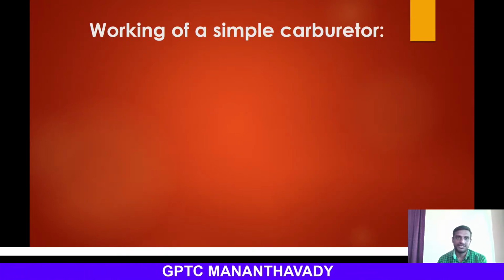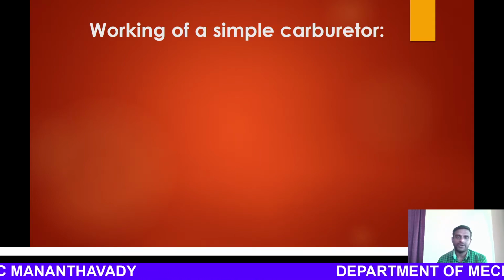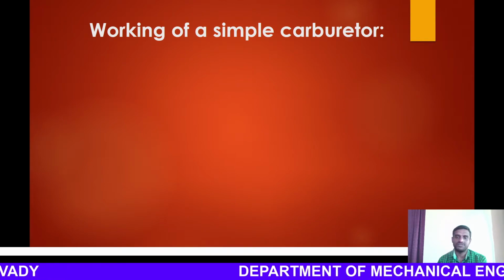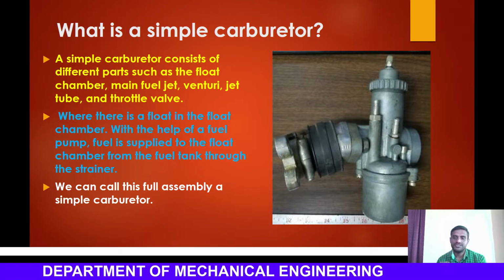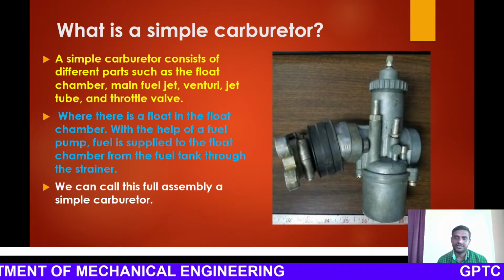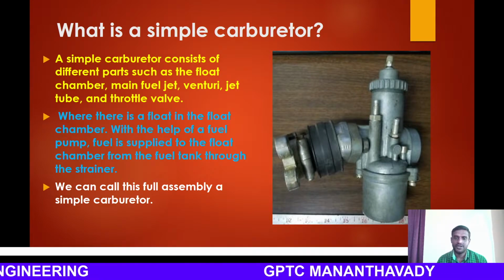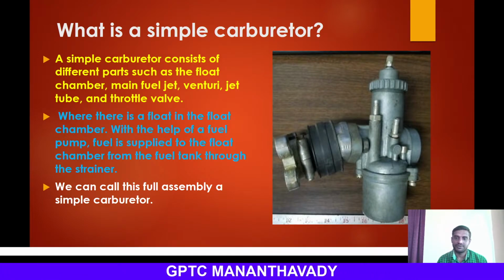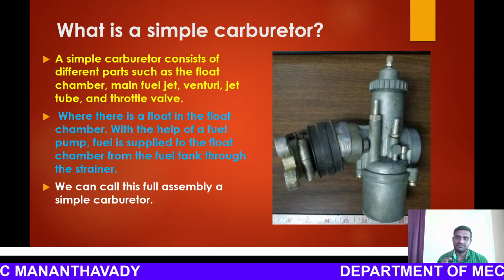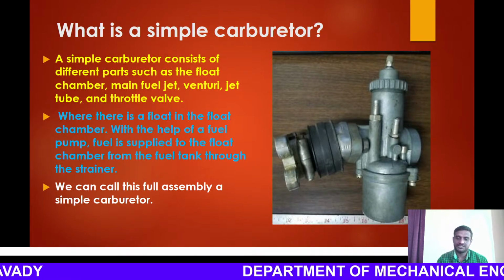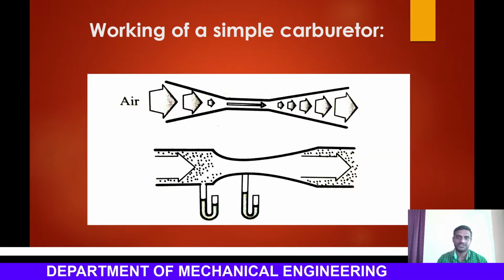Now let's discuss the working of a simple carburetor. What is the working principle? As you see here, this seems to be a very simple device. It is very small and simple in its look, but actually it is not, because the carburetor is a complex device and the working within it is very complex. It's like our heart: it seems very simple, but its working is very complex.